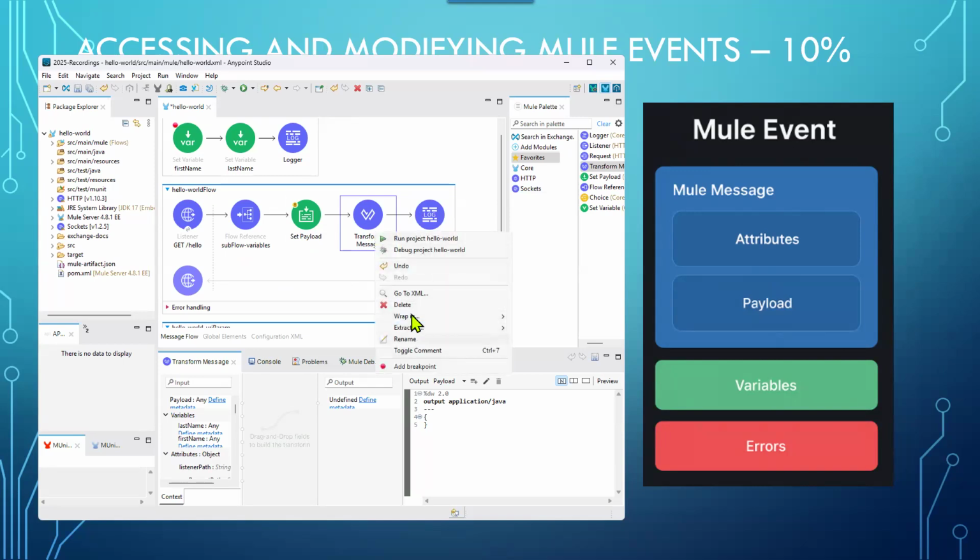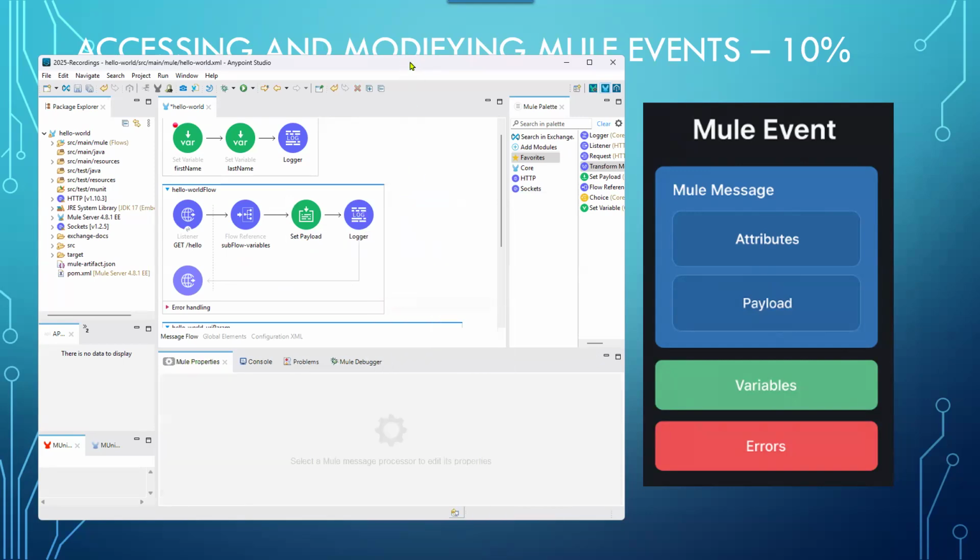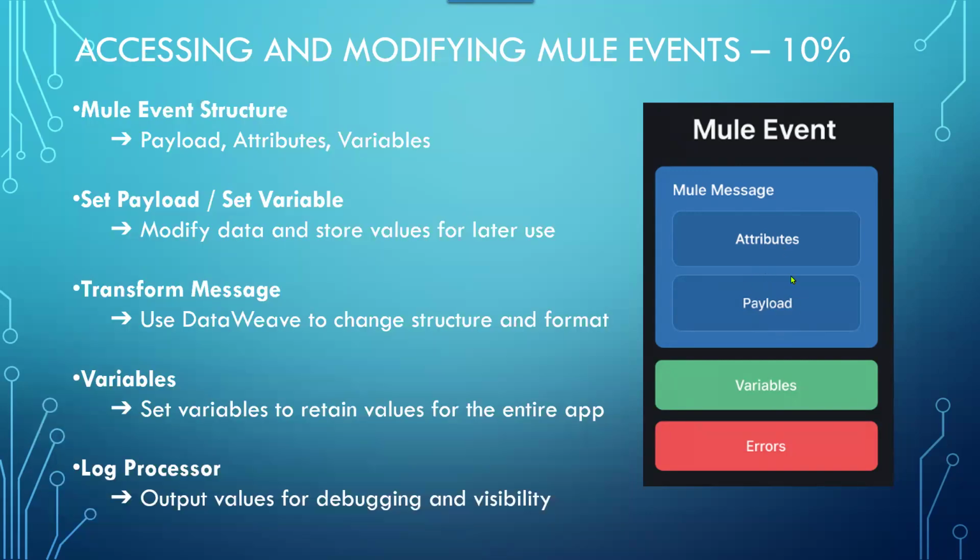Okay, so as you go through it and you see those variations of it, now you can build out a payload, like keep adding to it. You can do that, but ultimately your payload is going to be whatever it is by the end of the flow is what you're going to get in your client. Your client's going to get that, whether it's an advanced REST client or actually somebody, another system interacting with your API.